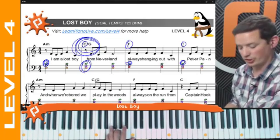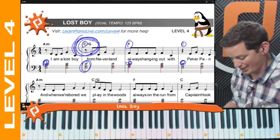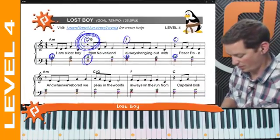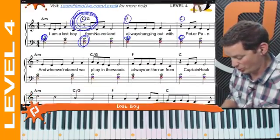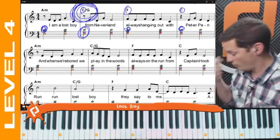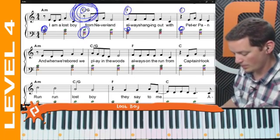If you're going to make up your own version, just make sure on that one chord you put a G on the bottom. Let's go ahead and try this thing, actually let's try it with both hands. If you're on level 4 and you've done this kind of thing before, then this probably won't be too terribly awful. Let's try it. I'm just going to play the left hand first. I'll put in the right hand in a second.